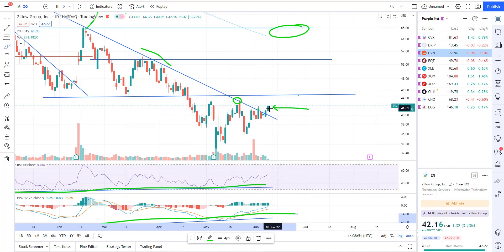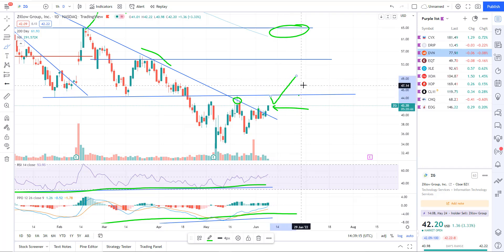I've taken a position long and it's already profitable because there's momentum here. Typically when you're buying on these breakouts, there's going to be momentum. You've got some resistance right here at $44.77. So if we're going to continue higher, we'll probably end the day right around there, maybe get a pullback there, and then continue higher over the near term.